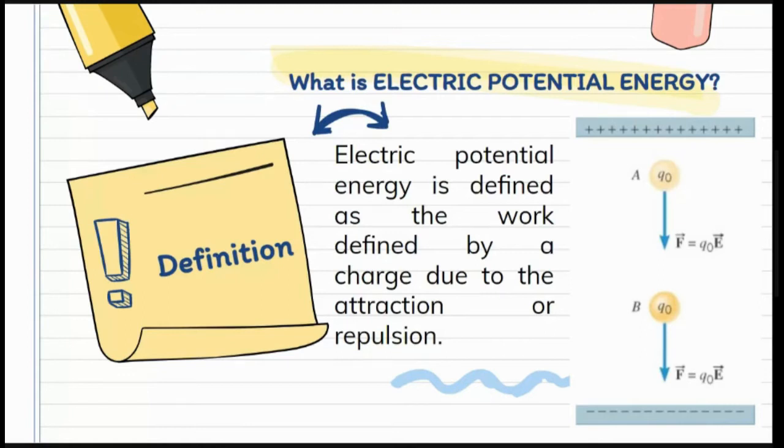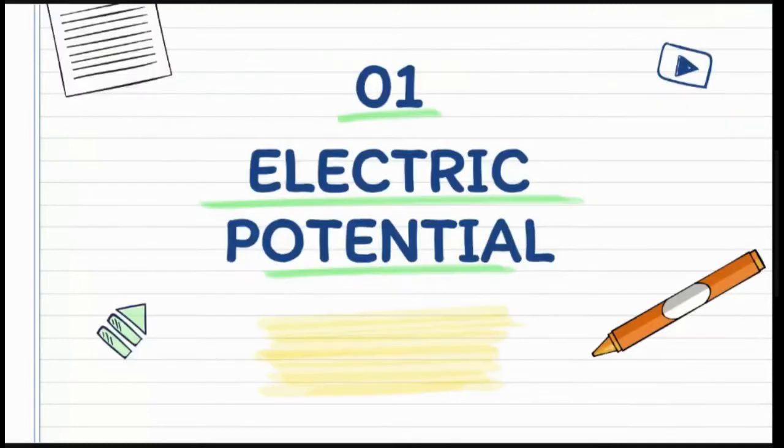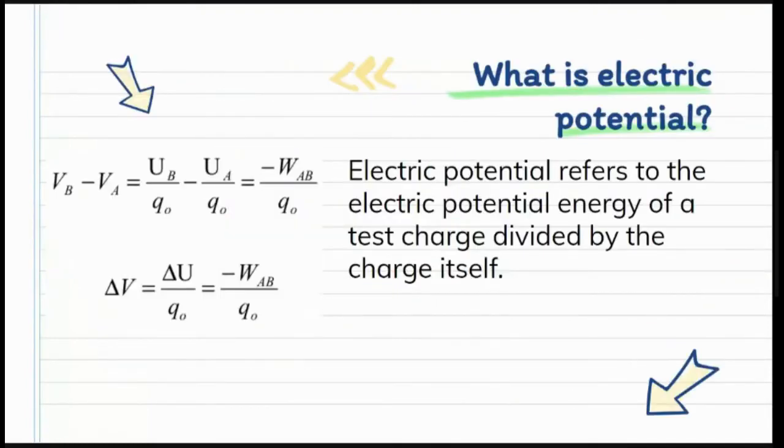Since electric potential energy is the energy present in the system, electric potential, on the other hand, is the amount of electric potential energy that is being exerted in the system with respect to the test charge. So we tested that there is a potential energy in the system, and we tested it using a test charge so that we can identify that there is electric potential. We need to isolate or identify the individual potential energies with respect to points A and B.